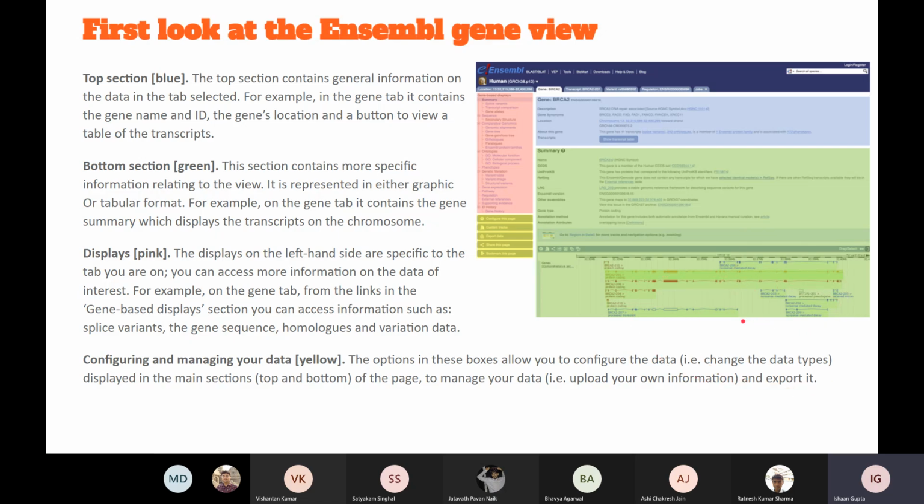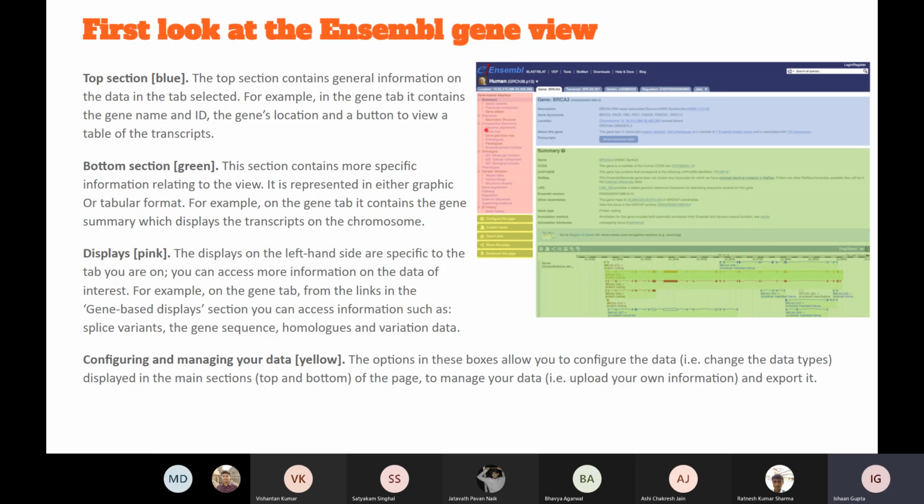So the same gene is potentially making 10 to 12 different kinds of proteins, because each transcript can potentially make a protein if it has a CDS, as marked by an AUG site. On the left side in pink, you have all the other different kinds of things that you can look at. You can look at splice variants, which are different transcripts made from the gene. You can have transcript comparison, sequences, and some information about the secondary structure of the gene. Then in one tab, you can do comparative genomics.